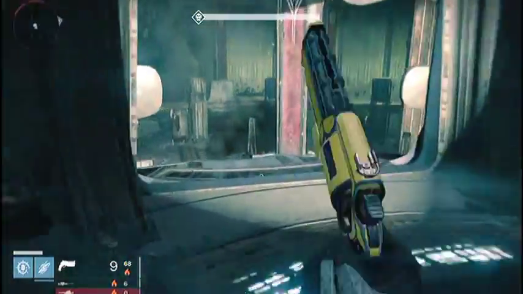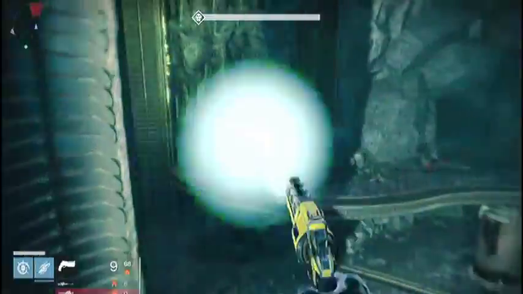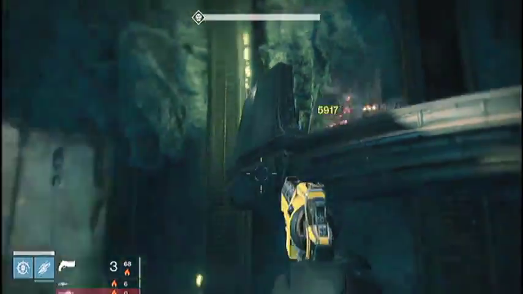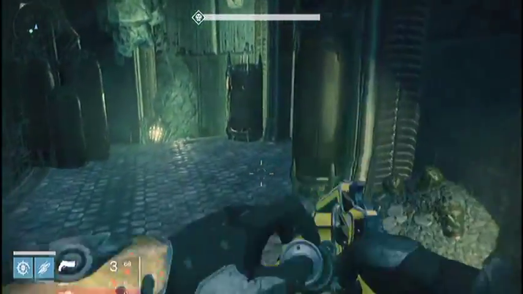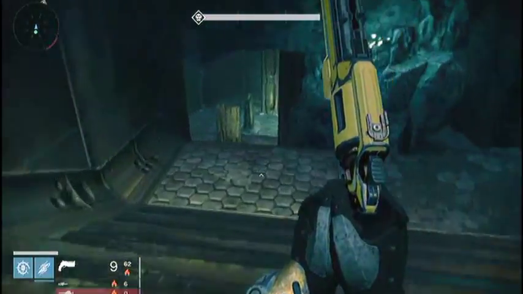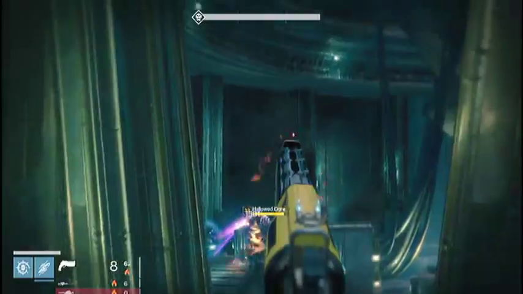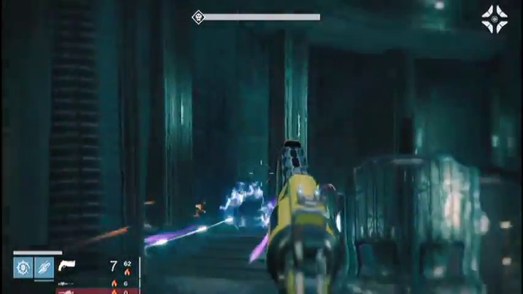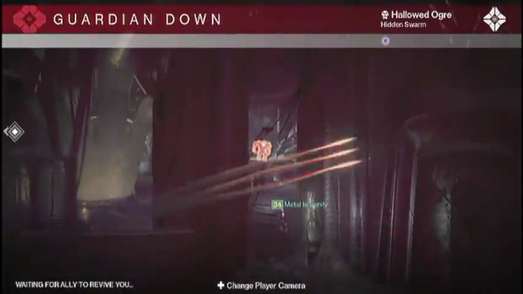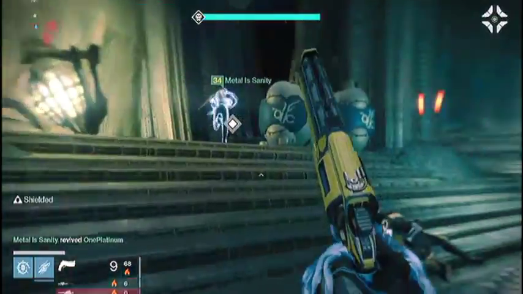Stuff you gotta watch out for: there's not very much void stuff. You can watch out for the Hive Acolytes, though I don't even know if there are any. What else shoots void from Fallen? I can't think of much. But anyways, I'd say a relatively easy Nightfall. Well, yeah, and ogres. Ogres, obviously. They will one-shot you easy.